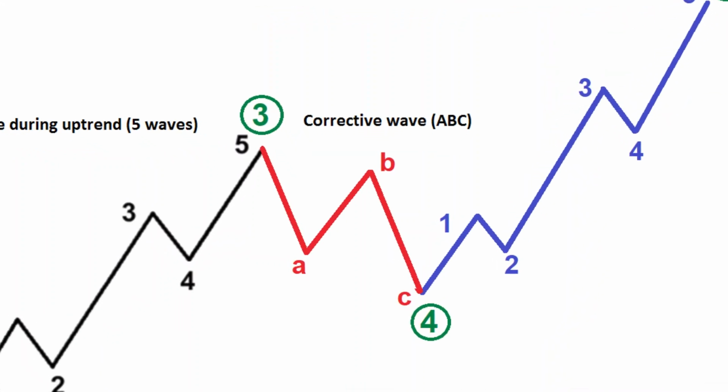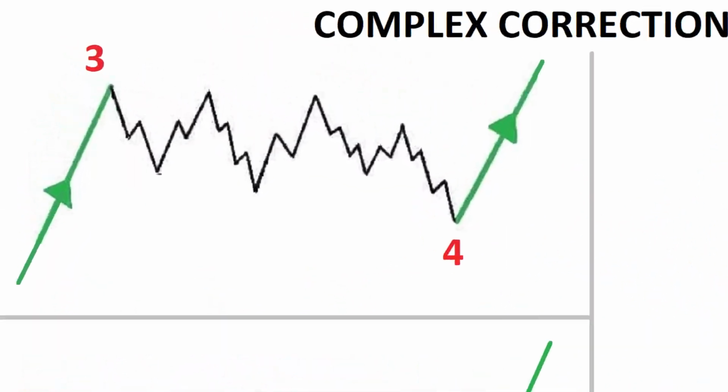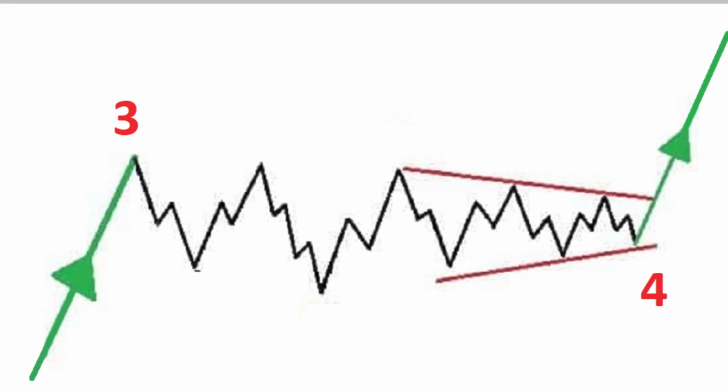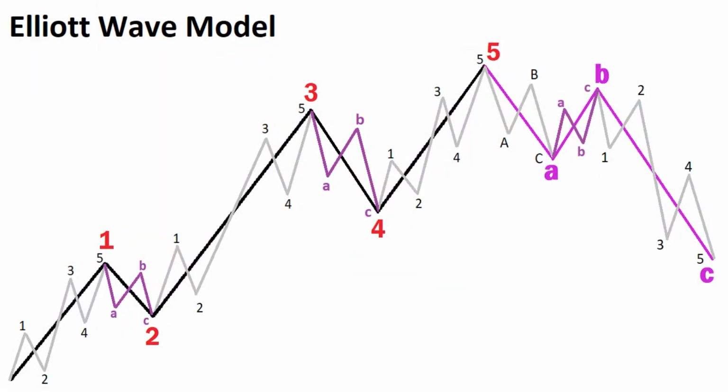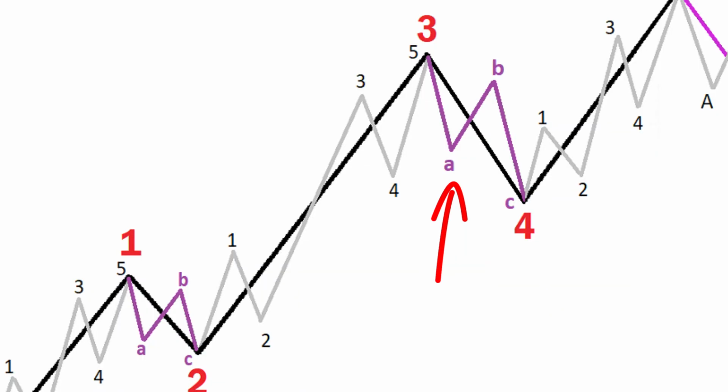Now here's something you need to know about wave 4. Wave 4 corrections are not necessarily clean and precise like this. In fact, wave 4 corrections can be very messy, unpredictable, and very choppy in their movements. So if you believe, based on your analysis, that you're coming to the end of wave 3, what's called the wave 5 of wave 3, then you should prepare yourself for a wave 4 correction, okay?